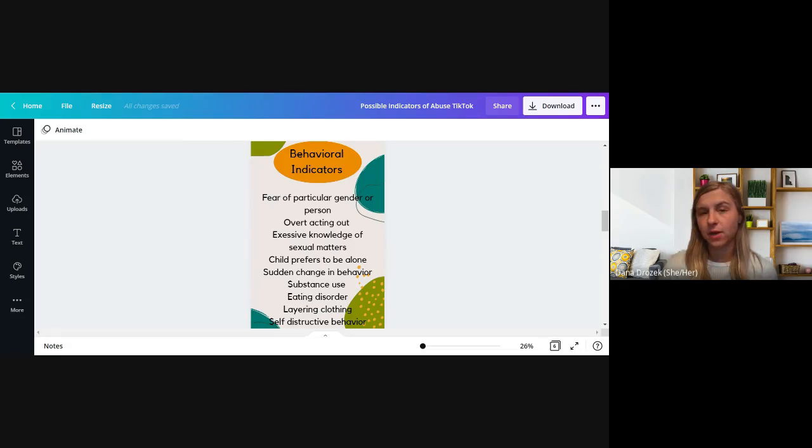These are things that we can look for in children, in our friends, again, in our family. Some of these could just be because that's how that person is, right? Maybe the child always has preferred to be alone. They play better by themselves. They enjoy themselves better by themselves. That's totally okay. So some of these are just possible indicators of abuse, but they are things to keep an eye out for in our friends and family and our children to prompt that conversation.